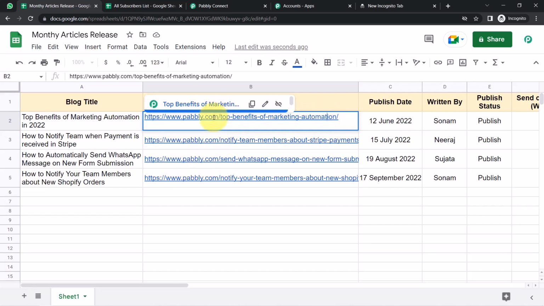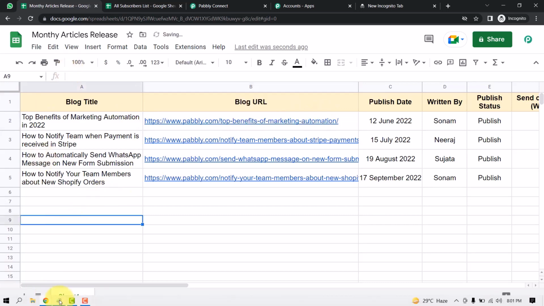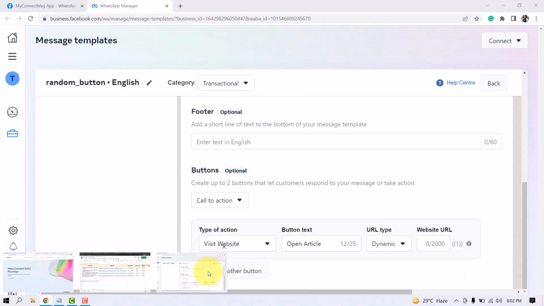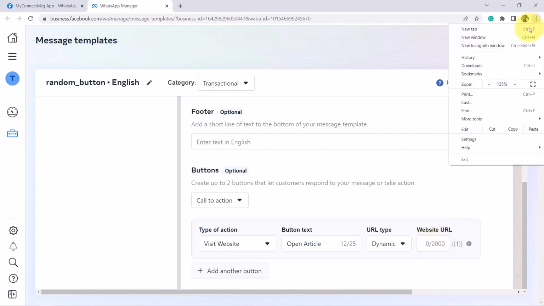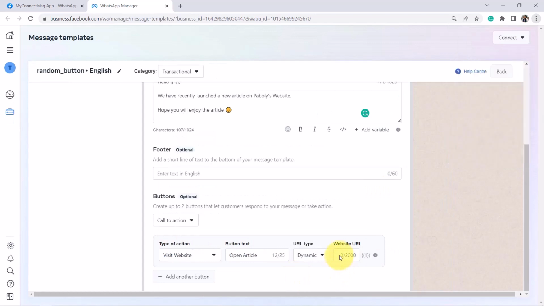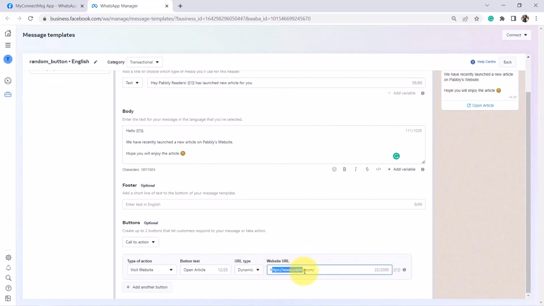So here exactly we will add this particular URL as the initial part, and the second part will vary as per the requirement. Okay, so let me again go back to the template section, and here I am going to add the first part which is going to be fixed. Okay, so I have added it. Let me minimize it and check whether it has been added or not. https://www.pabbly.com. So the first part of the URL is fixed, and the second part, since I have selected dynamic here, you can see one variable has been added automatically. You do not have to do anything.